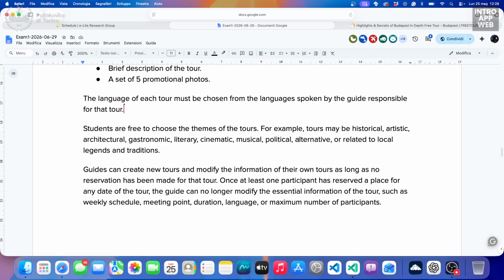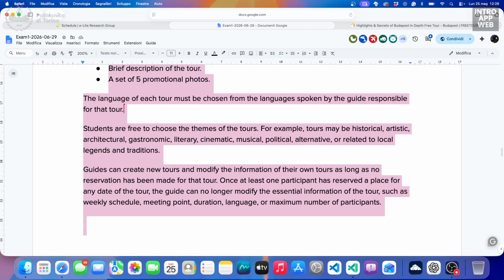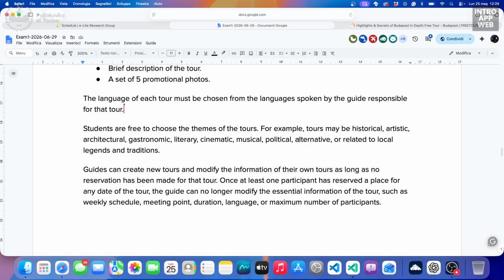Of course, I would expect the same as in the midterm assignment, that depending on the theme and on the choice that you make, the graphical interface should be somehow consistent with that. So if, for instance, the tour is about mystery places in Turin, I would expect some kind of user interface consistent with that, decorated with that specific theme and color, okay?